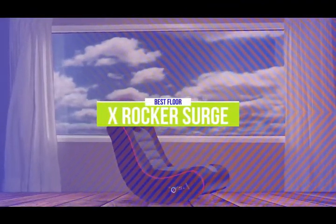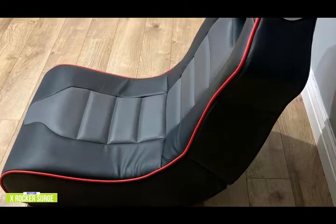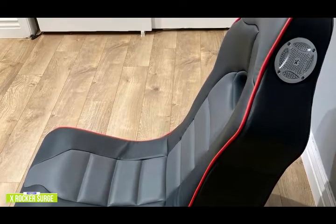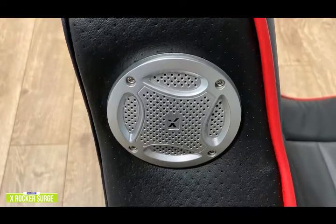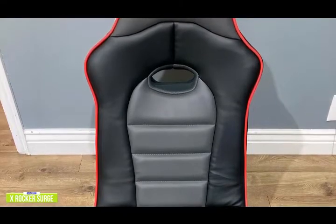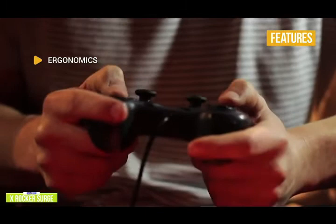The second product on our list is the X-Rocker Surge. This is our best cheap floor gaming chair. If you're looking for one of the best floor gaming chairs at an affordable price, the X-Rocker Surge creates a sound experience unlike any other gaming chair. Priced at around $190, the Surge sits directly on the floor and, like the Respawn RSP800, is designed with console gamers in mind — but you get all the bells and whistles. The oversized ergonomic design supports up to 250 pounds. It's well padded and covered in black and gray bonded leather with red piping. The X-Rocker delivers an immersive experience with two forward-facing speakers and a subwoofer enhanced with Ace Bayou's audio force modulation technology. The Surge will need to be plugged into a power outlet to take full advantage of its features.